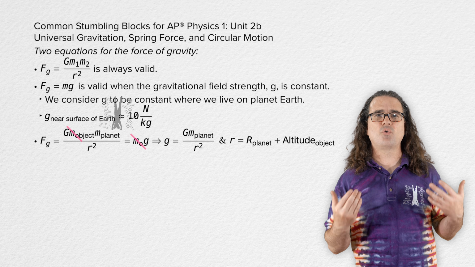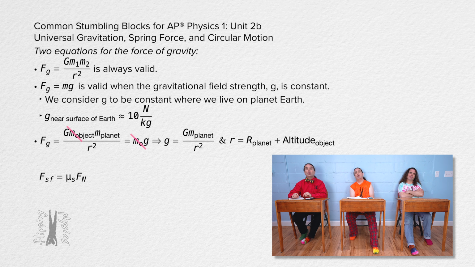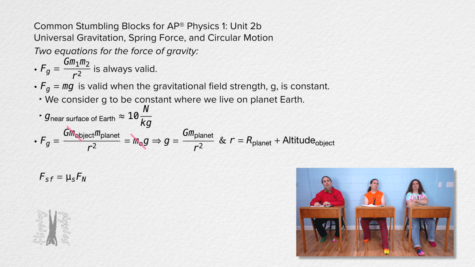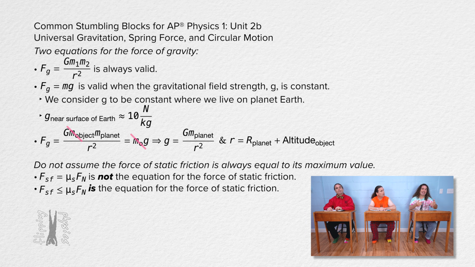Bo, what is the equation for the force of static friction? The force of static friction equals the coefficient of static friction times force normal. What? That is not quite right. Oh, yeah. The force of static friction is less than or equal to the coefficient of static friction times force normal. Is that really all that different?